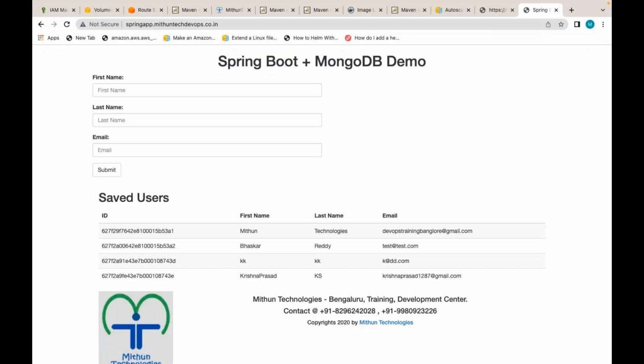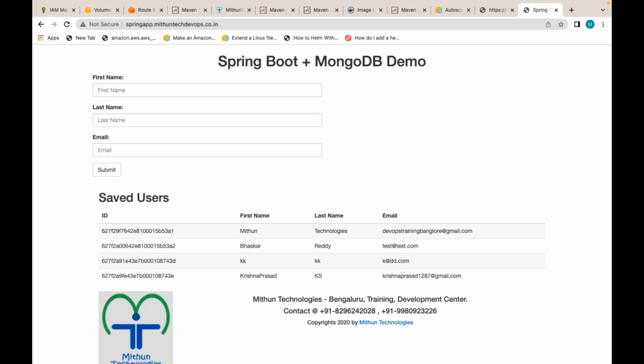Now, one more important concept here. If I have to deploy hundreds of applications in my Kubernetes cluster, is it a good idea to have hundreds of load balancers? Because for each application, whenever I create a service of type load balancer, am I getting one external load balancer for each application? Now I just deployed 3 microservices. Do I have 3 load balancers created? But if I have to deploy hundreds of applications, is it a best practice to have hundreds of load balancers, one external load balancer per application?